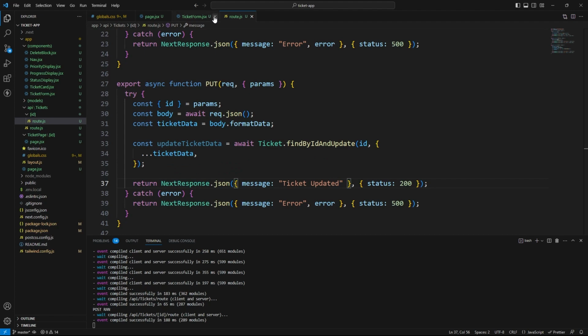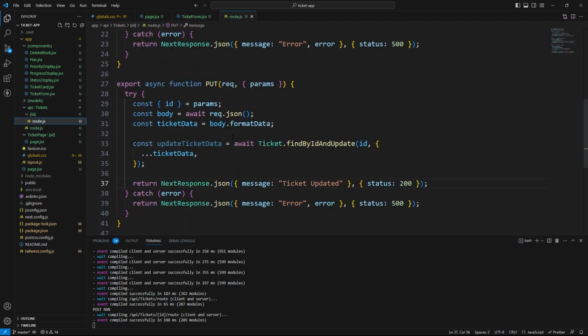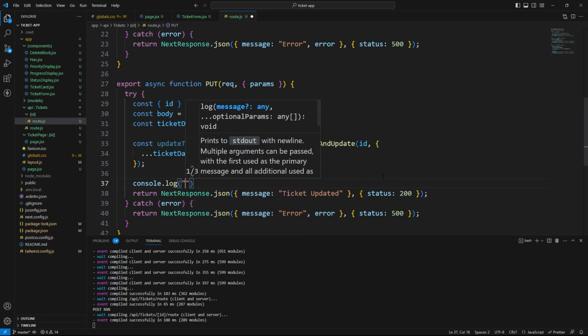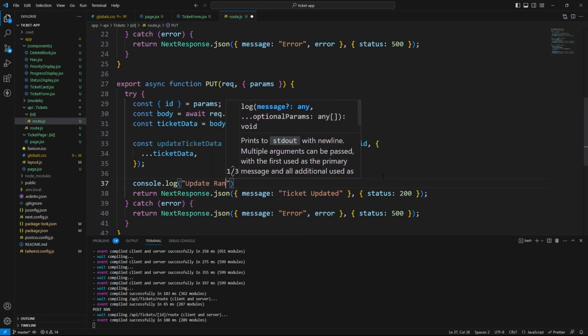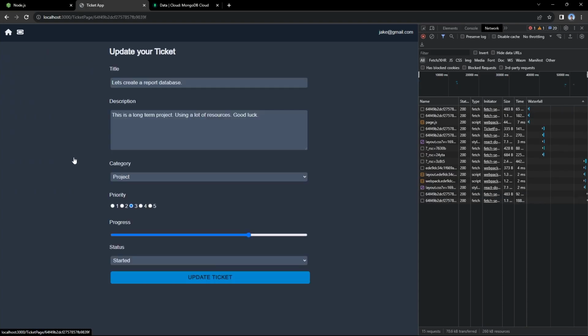Let's check it out inside of our route. Let's try this too. Before this return, if all this is successful, let's console.log out our put ran.